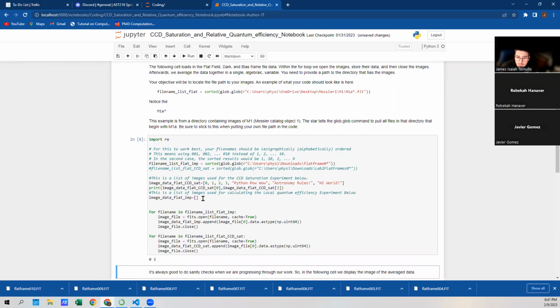And then if we take a look down here, what I've done is I've asked Python to print the initial value, or the beginning value, or the first value of the list image data flat ccd sat. This next portion of the command tells Python to grab whatever's in the 3rd position.